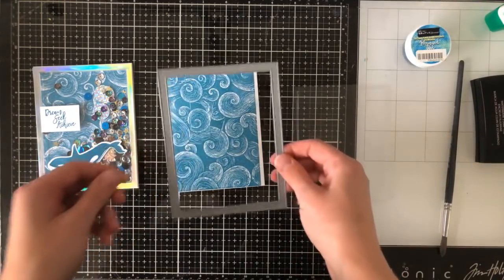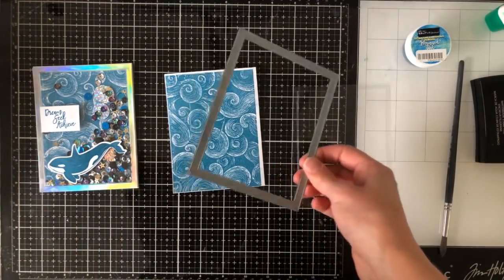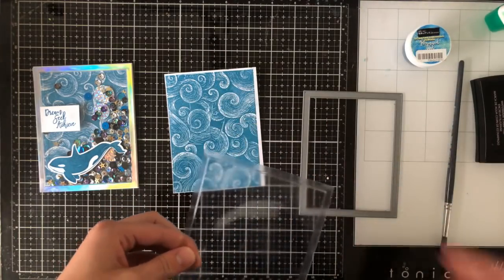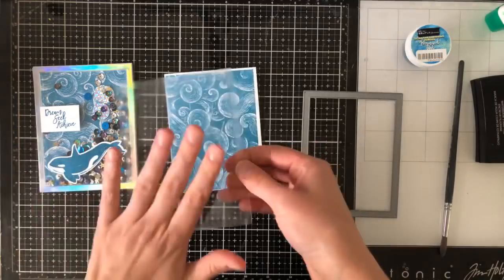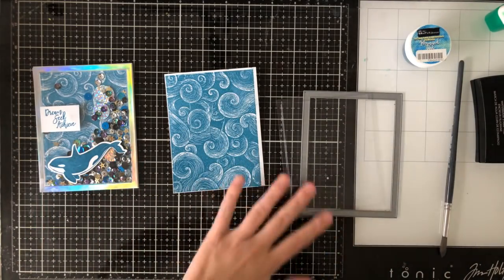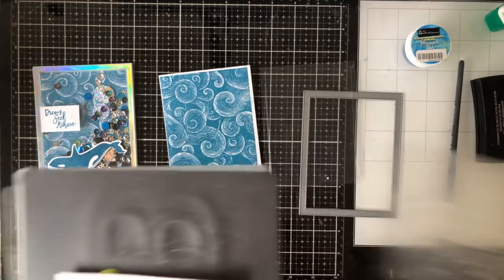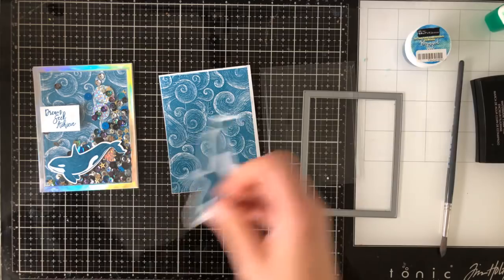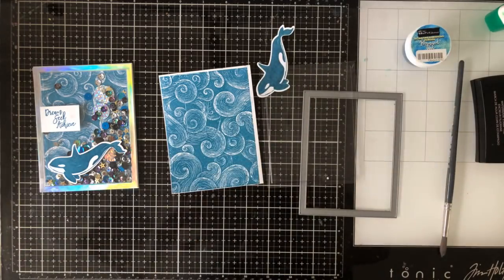They have these shaker pouches. If you go to the MFT website, I have links below in the video description. They have clouds, martini glasses, wine glasses. They have so many different types of shaker pouches. They're a really good price. I think there's 10 of them in the pack and they're $4.99 for this really large one. But I think the smaller ones are a little bit on the cheaper side as well.